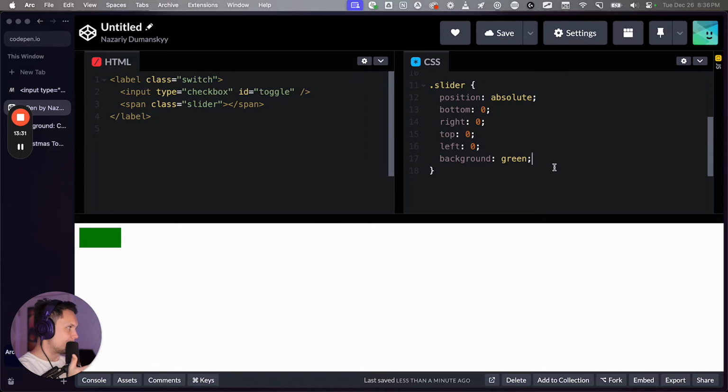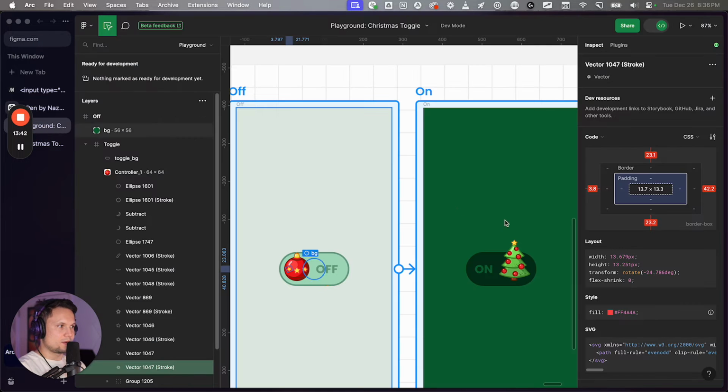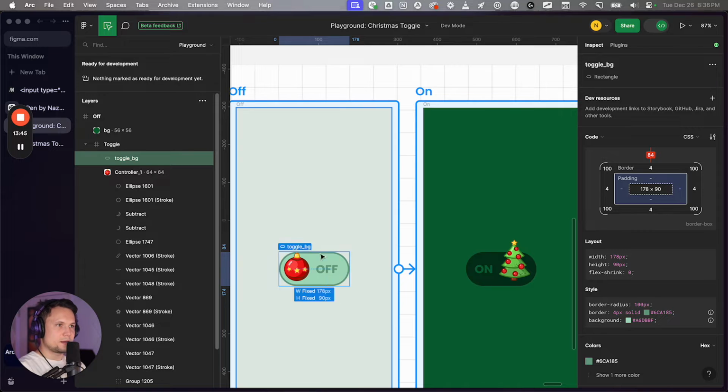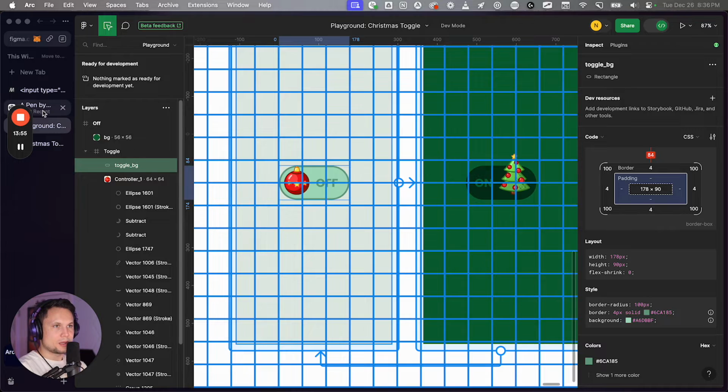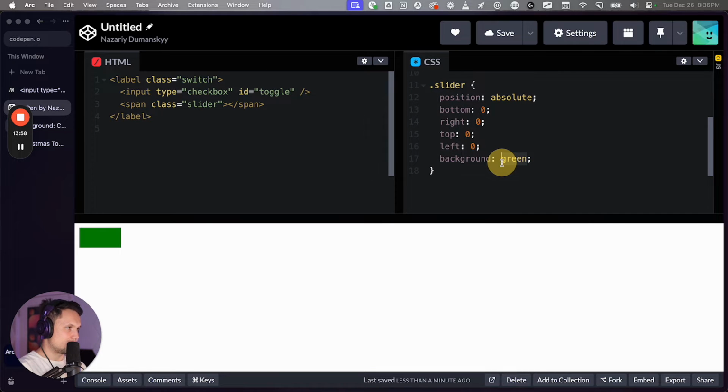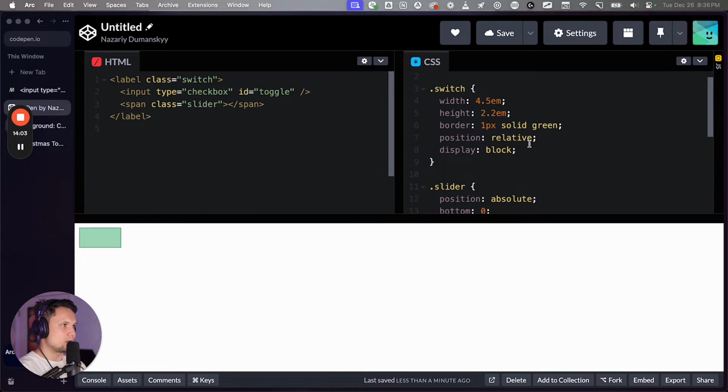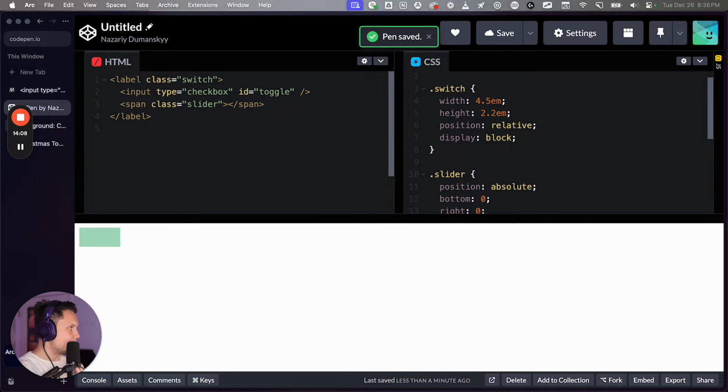So we got our position absolute. We've got our, absolute to what? Let's go ahead and set the background to be a different background, the one that we know by default, that is in our Figma. So if we go to our Figma here, hopefully you know how to use Figma. We're going to go ahead and take that, and our background is this one. And I like to turn on this dev mode, by the way, if you guys don't know, this dev mode right here. It's pretty epic. We go to here, let's go background, set the background, boom, voila, there it is. Okay, now we can remove our little border from the switch. That's not necessary anymore. Okay, so we're kind of getting somewhere.